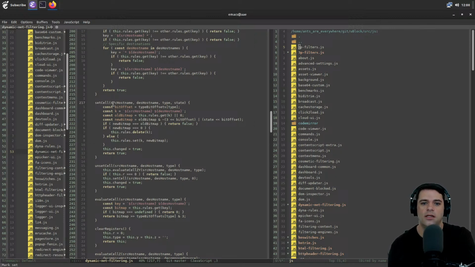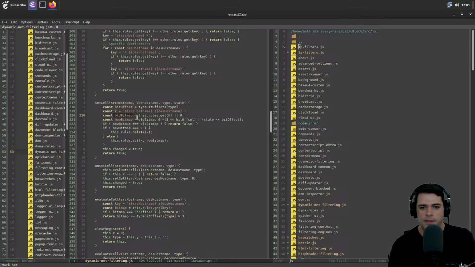We can set a cell, given a source host name, a destination host name, a type, and a state. And we have this bit offset thing that we pass the type into. And we set k to be this. It looks like we're just doing string interpolation, the source name and then the destination name.